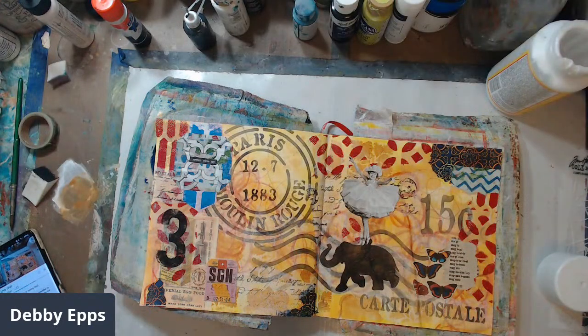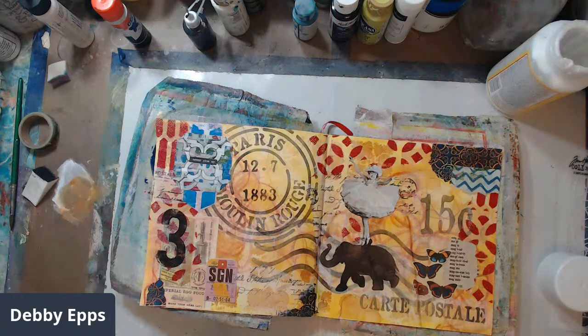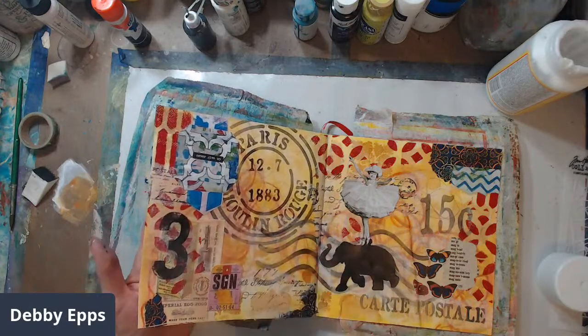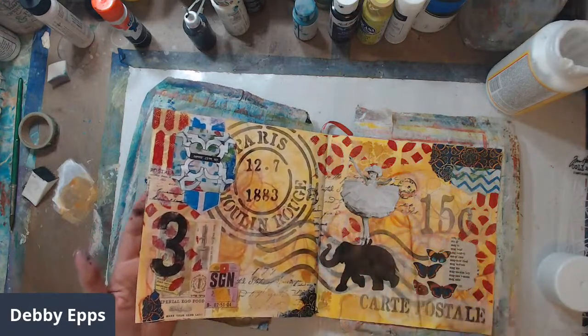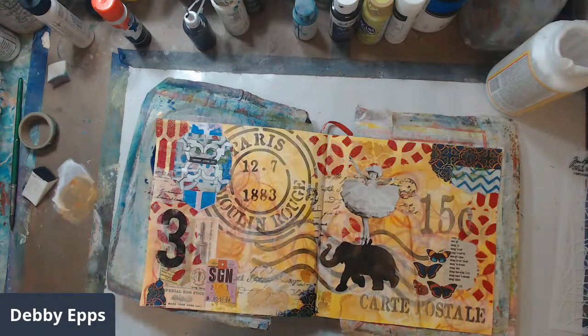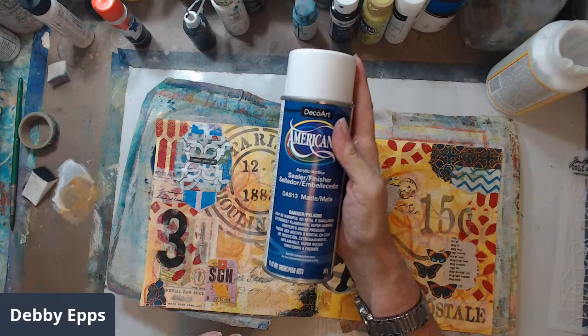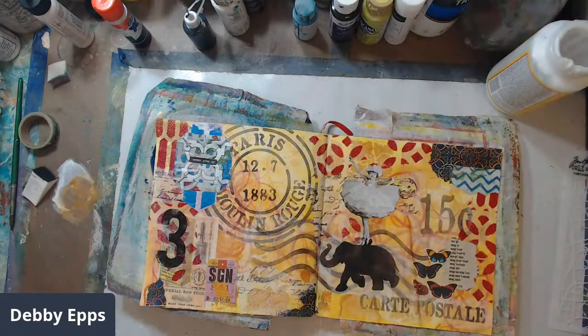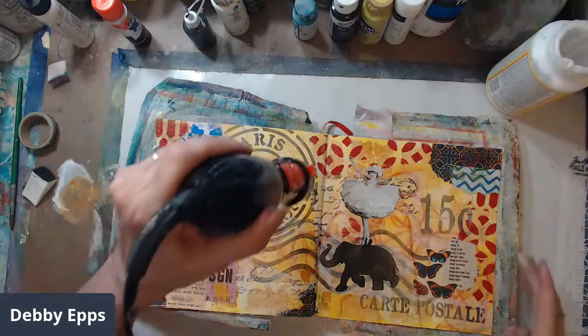Let me move my phone. When enough is enough. I don't know if I have that quote. That just helps the pages not stick together. It's just a sealer and it's a matte. I don't typically spray it in. Well, I've gotten where I do lately in the house.